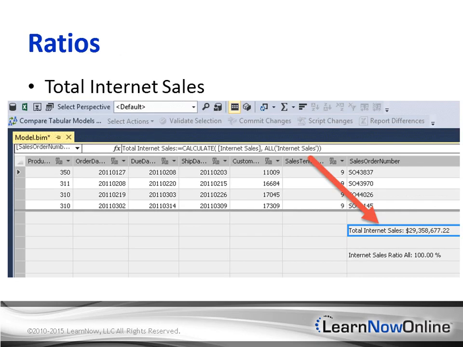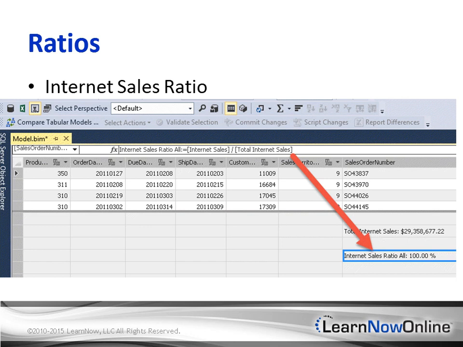The ratio is a great example for using the CALCULATE statement. First, we need a total sales column for the denominator of the ratio. This calculation needs to remove any filters because we want the ratio to all. This example starts with the CALCULATE statement followed by the expression Internet Sales, which is a measure. Then the filters are applied. In this example, the ALL function is used with the table name as a parameter. We are essentially saying show all rows in the Internet Sales table while calculating, or summing, the sales amount for each row.